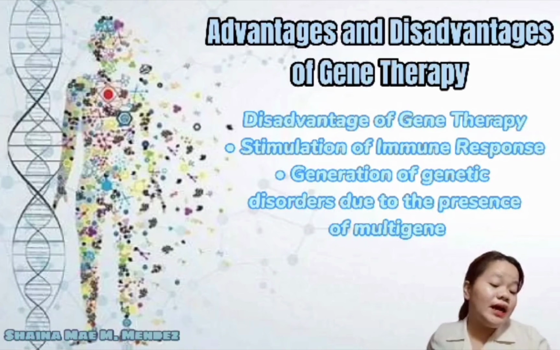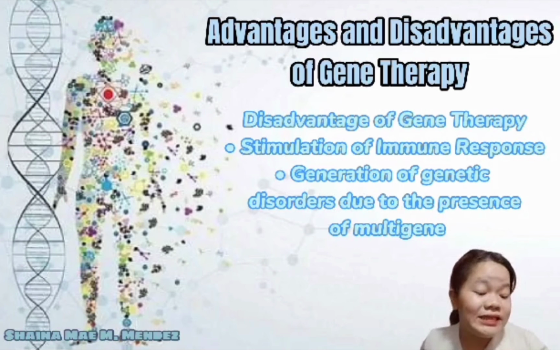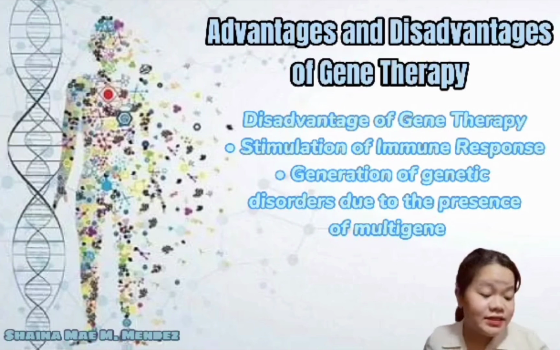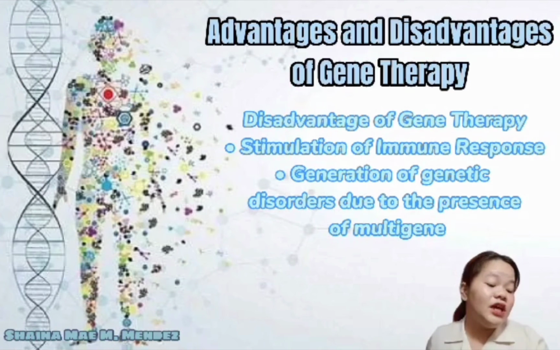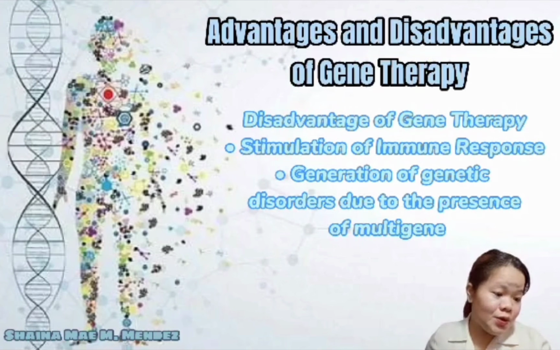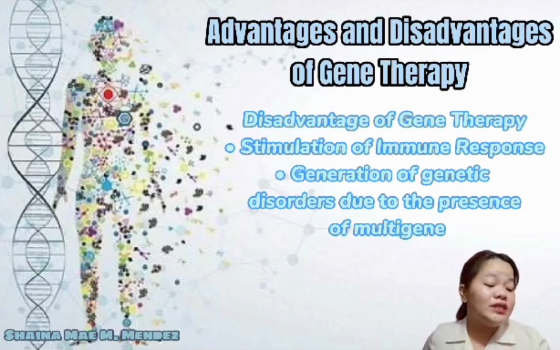The genetic material transferred may not necessarily enter the target cell. Even if it does, it may be placed at an inappropriate place in the genome. Also, immunostimulation is defined as the unwanted overactivation of the immune system upon exposure to either pathogens or xenobiotics. So a potential disadvantage of gene therapy is that it poses a number of risks.